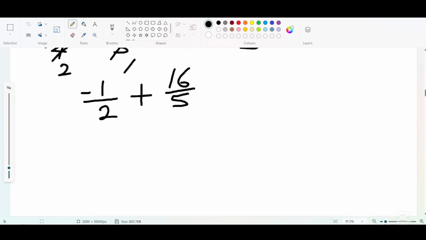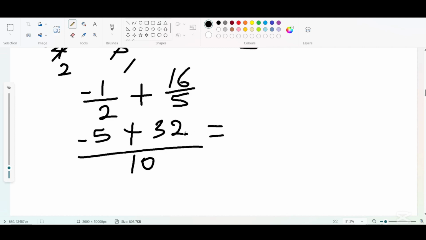With this expression, you see, it has now reduced to addition of fractions, which we can now find the LCM. The LCM of 2 and 5, of course, is going to be the multiplication of the two numbers, since there is no common factor between them. So the LCM is 2 times 5, that is 10. That 10 divided by 2 is going to give us 5, and 5 times 1 is going to be minus 5 here, plus 10 divided by this 5, that's 2, and 2 times 16 is 32. So minus 5 plus 32 is going to be 27 all over 10.